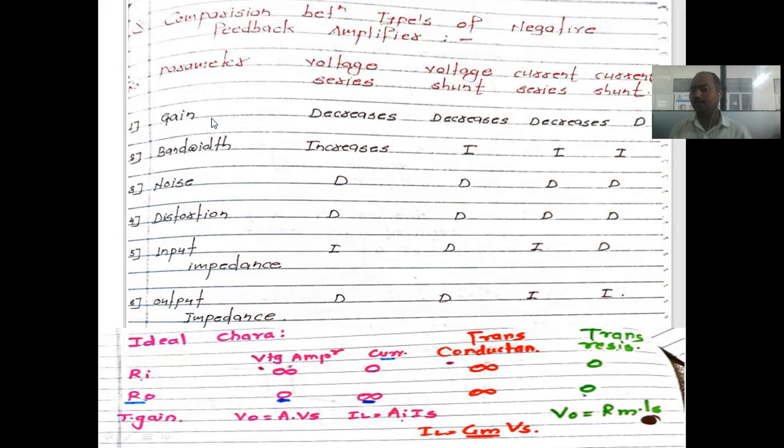When we use negative feedback, its effect is to reduce the gain of the amplifier, right? Whatever the effect, when we use voltage series, voltage shunt, current series or current shunt feedback, it causes a decrease in the gain. That is also acceptable, because I already told you that it is the advantageous thing, right?